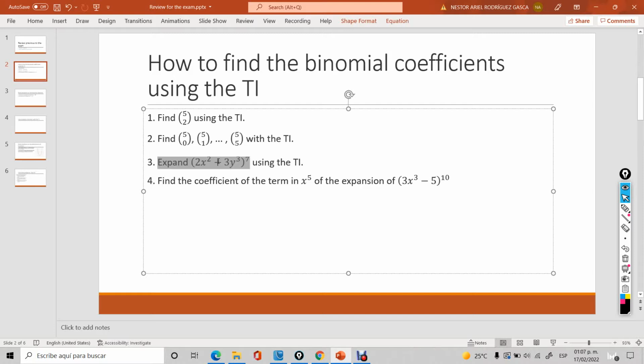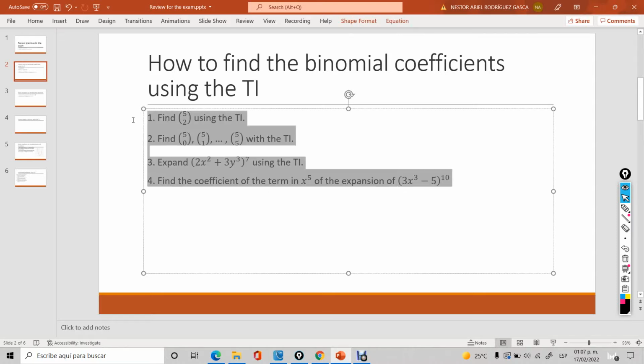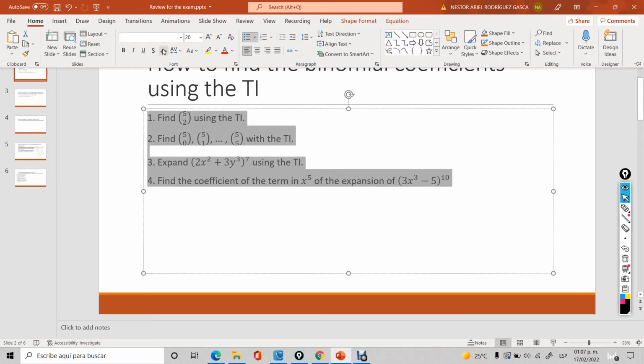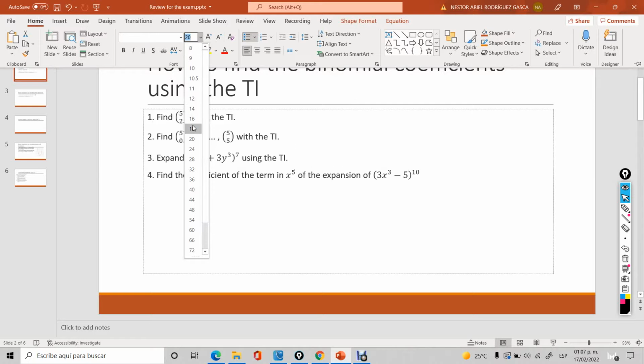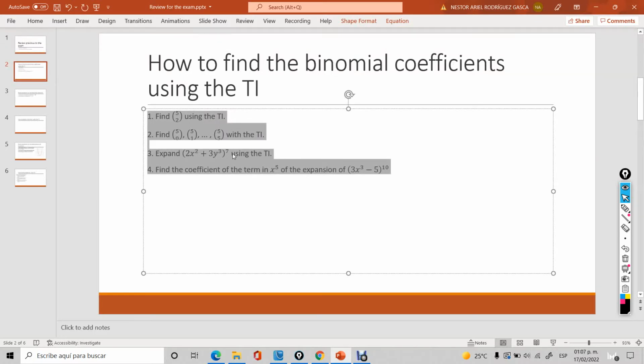The next task: expand this binomial with the help of the TI. So let's see. Let's first minimize this a little bit. Okay, so we have this to the 7. And how can I use the TI? Well, I can use it to calculate the binomial coefficients, right?